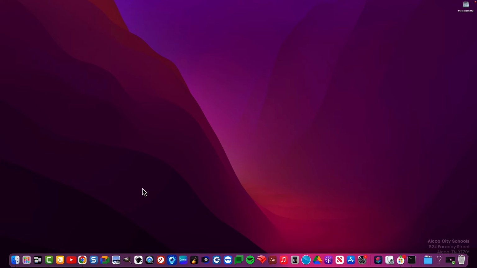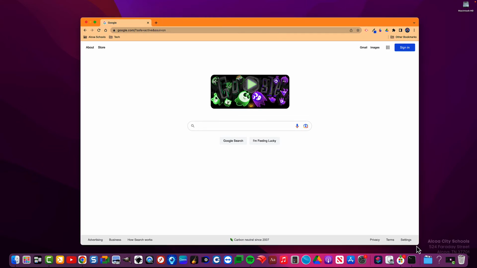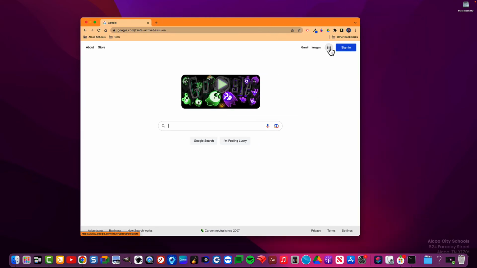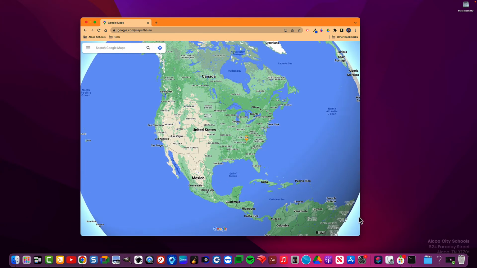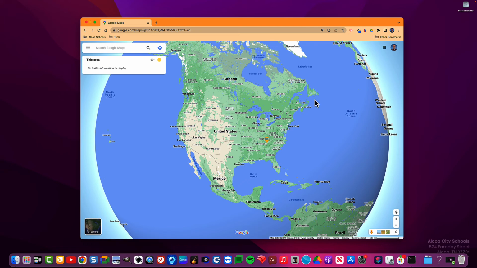Okay, screen zoom. So if you're doing a presentation and you want some folks to be able to see things on your screen a little easier, let's see, we'll go to Google Maps here. This will be a good place to explore. What you have to do is go to your system preferences and enable the screen zoom. So here's how we're going to do that.